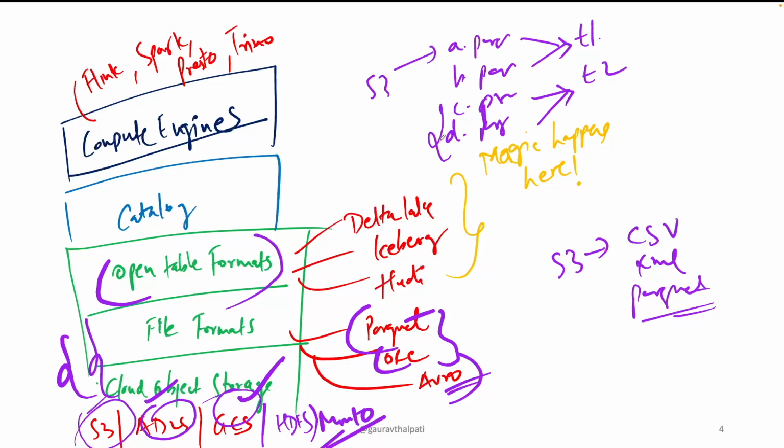If you have worked on Hive, if you come from the Hadoop world, you would be familiar with this. Hive was one of the initial open table formats, and it did the same thing. It was HDFS, you had data files like 1.parquet, 2.parquet, and you created a Hive table pointing to these files.